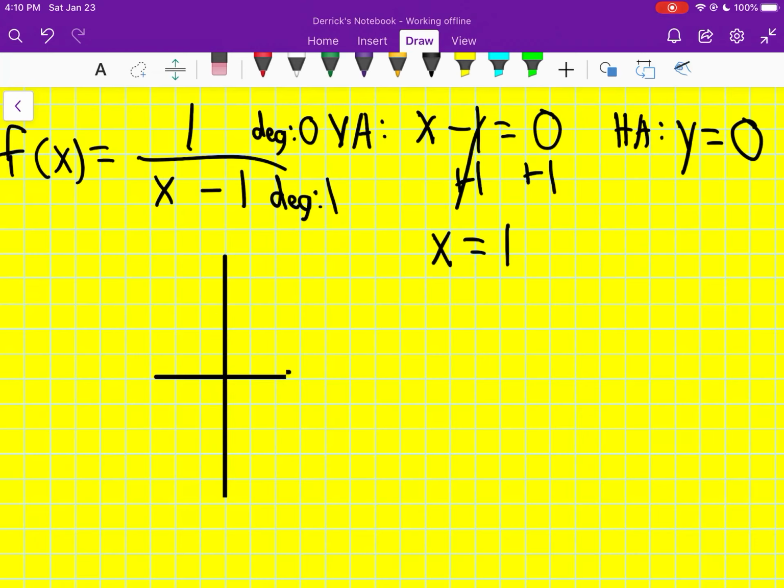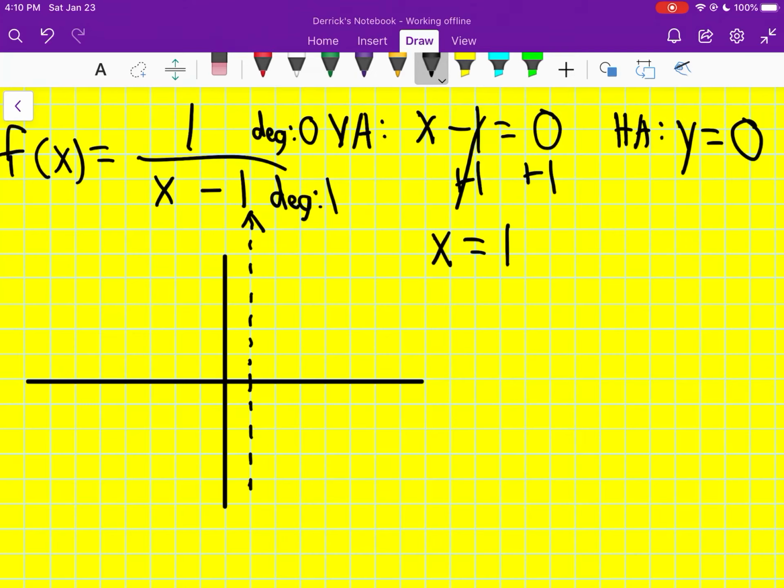So if we draw out our x and y axis here, if we want to make our vertical asymptote of x equals 1, well, that means we want to count 1 over to the right, and then we're just going to make a dashed line there to represent that invisible line that the graph can't cross in a vertical asymptote. Do keep in mind, this is only us, since we are graphing this by hand, we're going to make dashed lines here to show this asymptote.